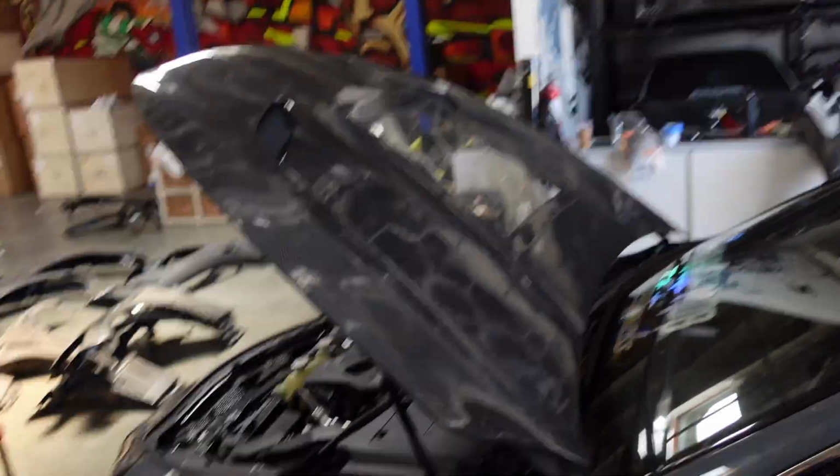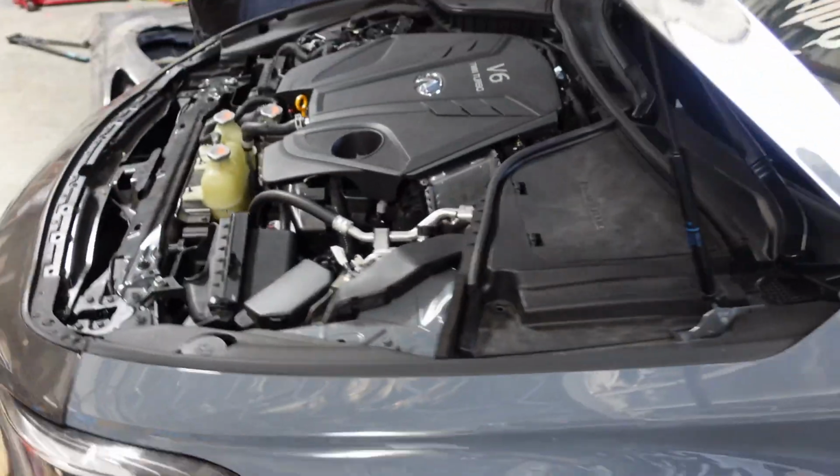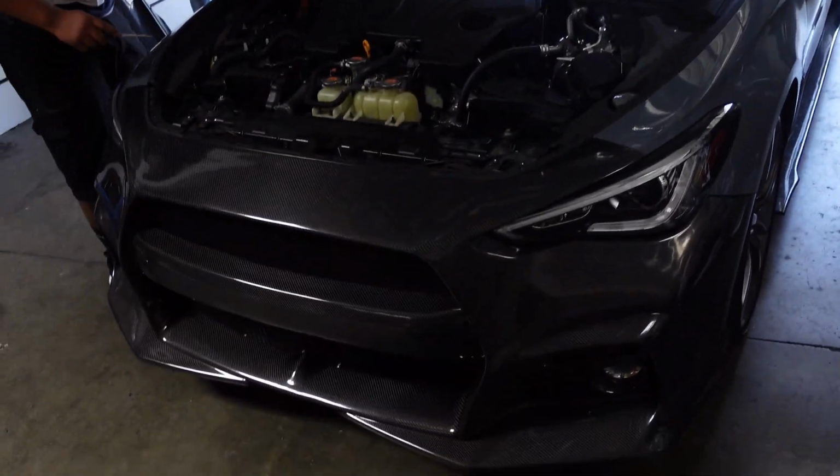What's there to say, man? I see the hood though. That's crazy. Yep, 1 of 1. Nah, it's probably like 1 of 3. And so yeah, we're getting some fenders for it to complete the whole front end. He has the Blitz bumper, correct? Blitz bumper, yeah.